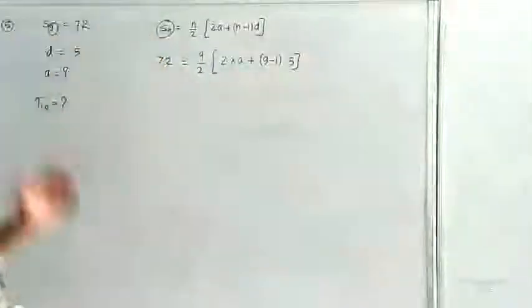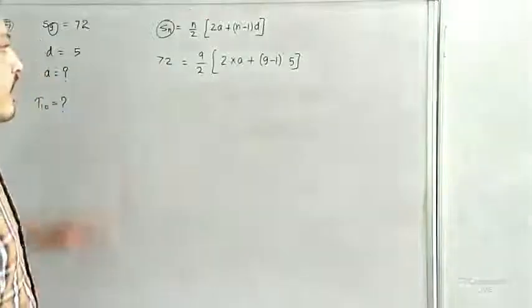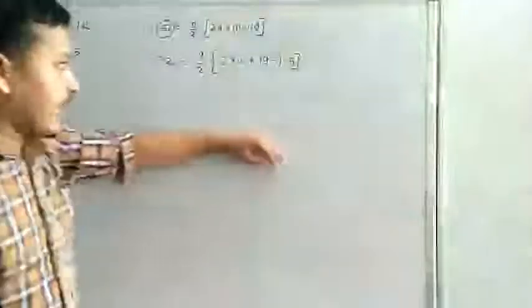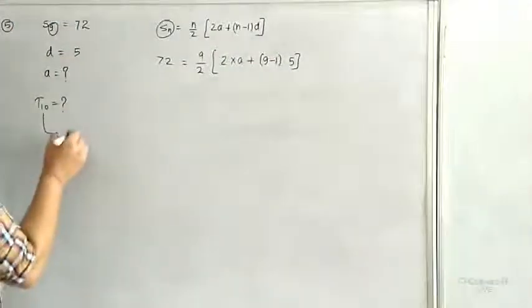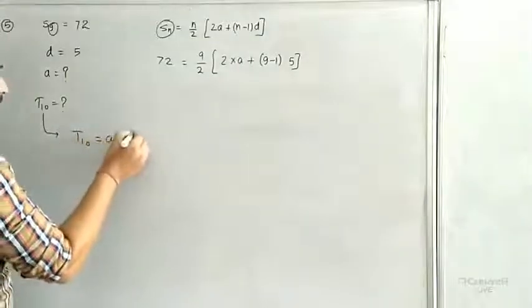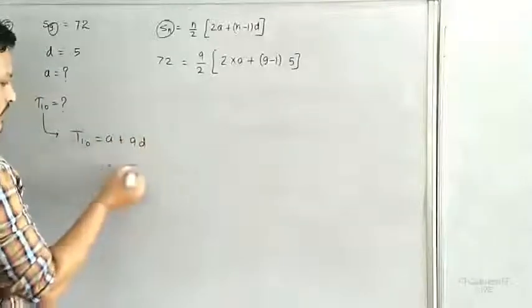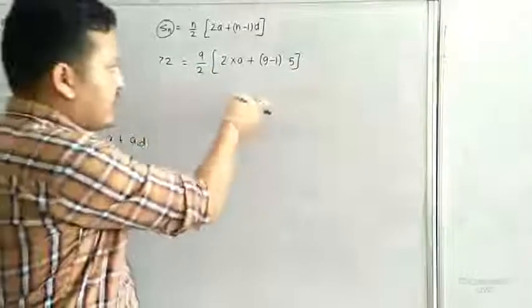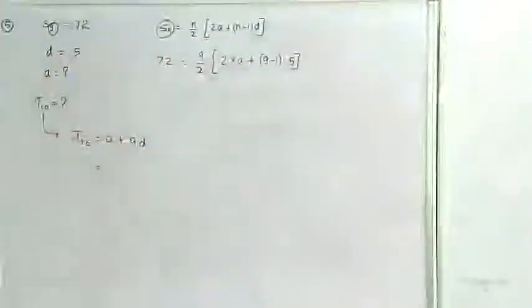Okay, so it is a very simple calculation. You can calculate the value of a, and whenever you get the value of a, after that the question is to find the 10th term. How can you calculate the 10th term? So T10 is equal to a plus (10 minus 1) d, n minus 1, so 10 minus 1 means 9d. After that d is given, and a we can calculate with the help of this part. Okay, so please solve this part. Now this is the homework for you. Okay, 18 and 19, very good.